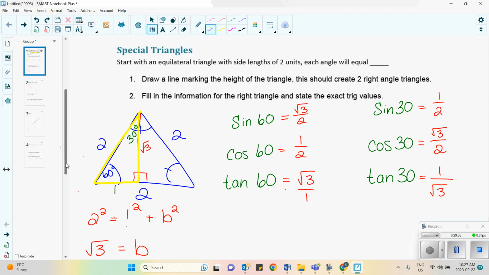What's sine of 60? Root 3 over 2, right? Is that the x or the y value? The y value. So at 60 degrees, it has a y value of root 3 over 2. It has an x value of 1/2. So your coordinate pair will be 1/2, root 3 over 2. These are the things that you need to remember. You need to remember these ratios. Sine and cos are on the unit circle, and you'll use that information to find your tan.